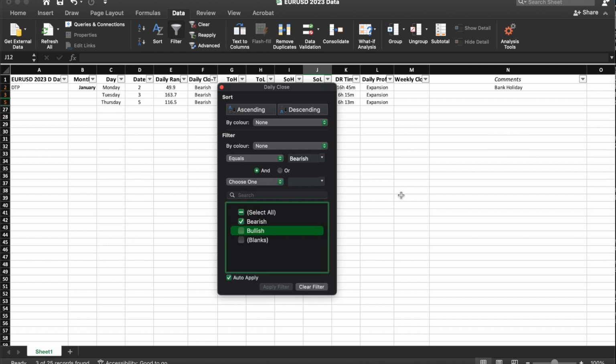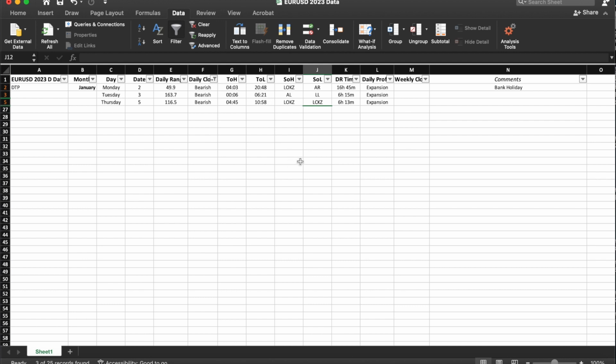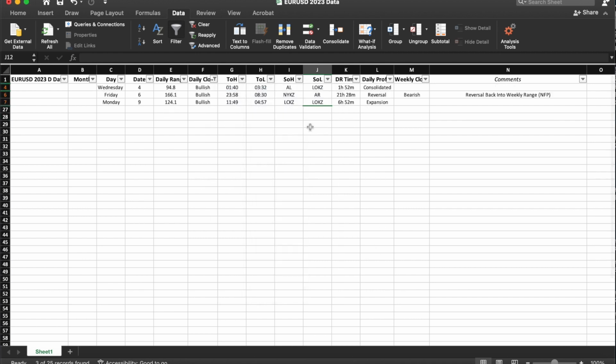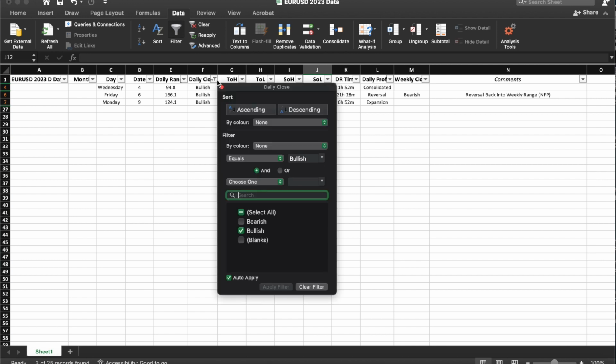Now, let's say I only want to look at the bearish days. You see how we can see this data now. Okay, 3 bearish days, and in those bearish days, twice London Open Kill Zone made the high. It was the session of the high, yeah. The same way, we can come over to the bullish, and the bullish days are going to show us something as well. London Open Kill Zone made the low of the day on the bullish days twice already, right? Cool. That's just 3 days.